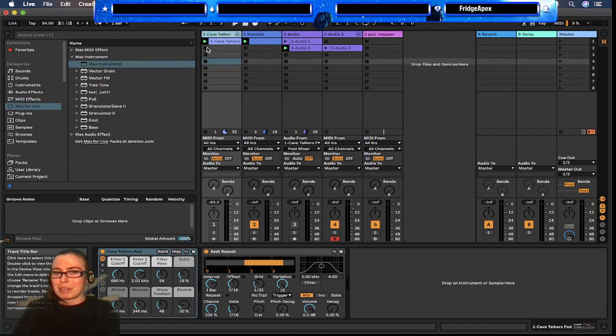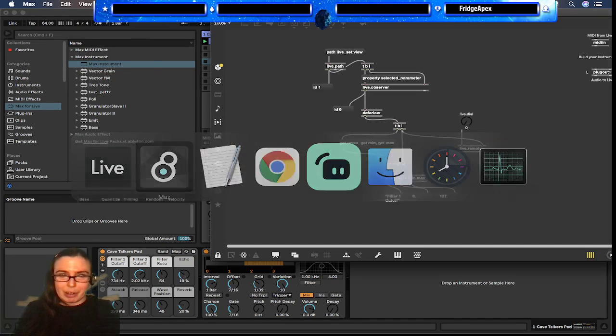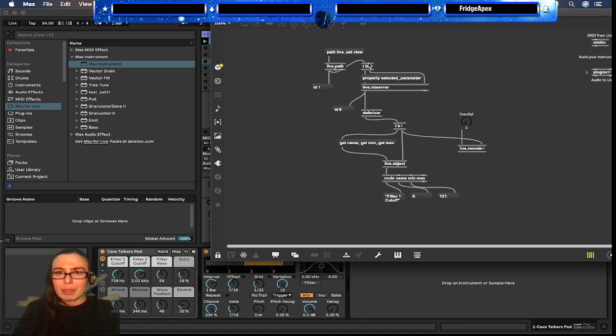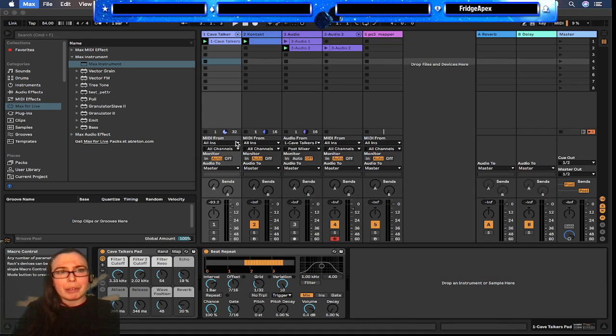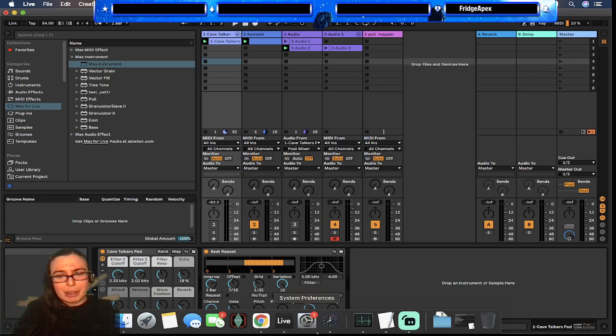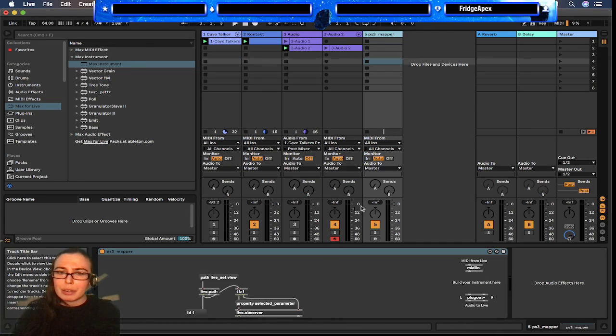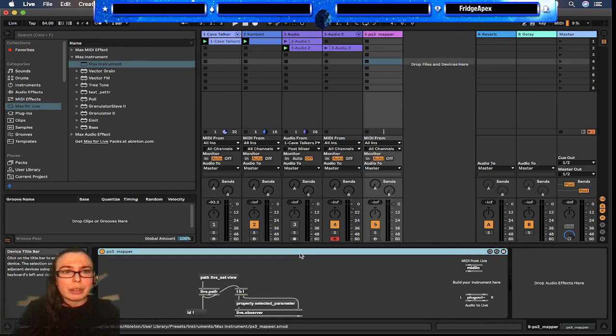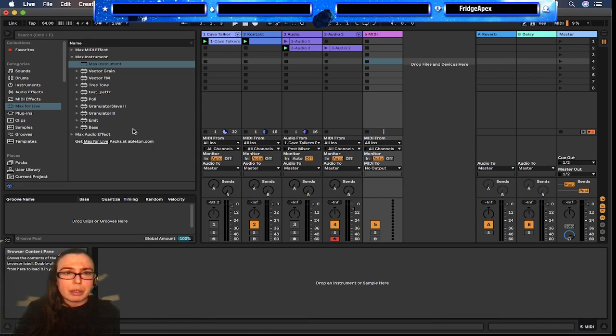So now supposedly if I click this, we have a selected parameter. Come on now. What the heck? That's not working. Alright. Let's quit Max again. Let's go over here. Let's get rid of this. PS3 Mapper. That's what we named it.